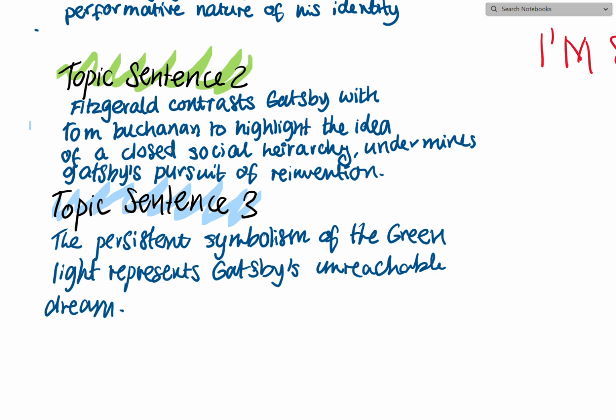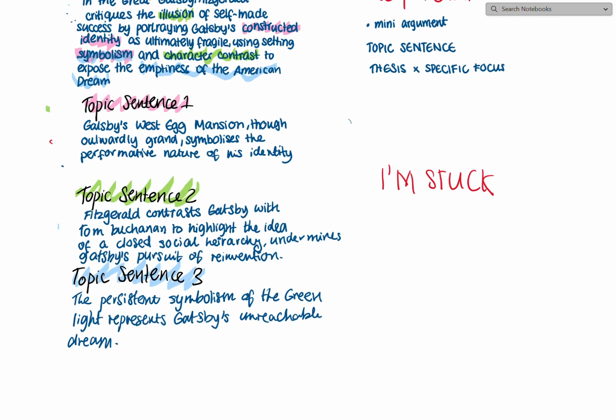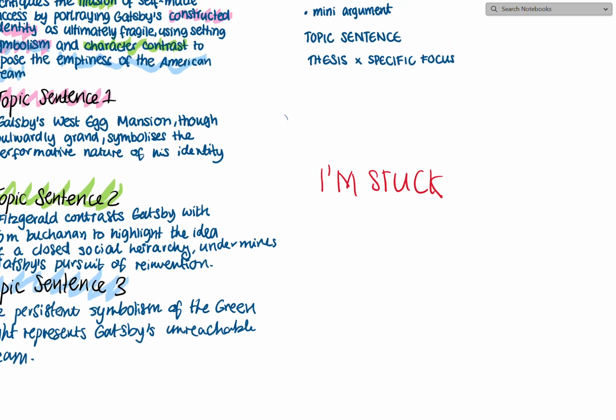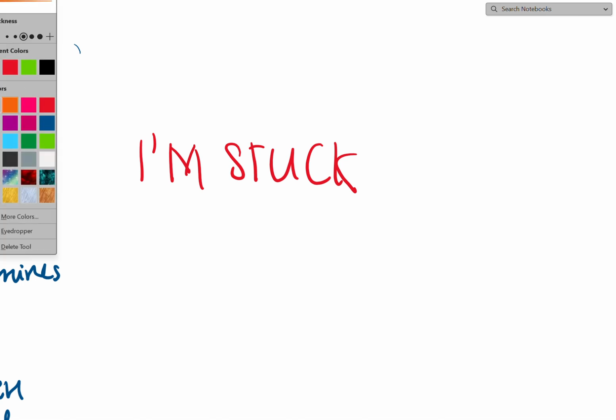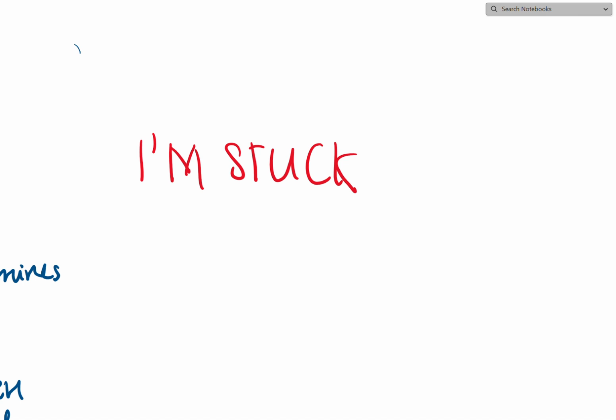You could add in a bunch more about how the pursuit of self-made success is an illusion, but that's literally all you need. But what if you tell me, I'm really, really stuck? I'm going to give you a couple of backup ideas for topic sentences that you can use, right? These are your backup for when you're really like, I'm cooked in an exam, right?